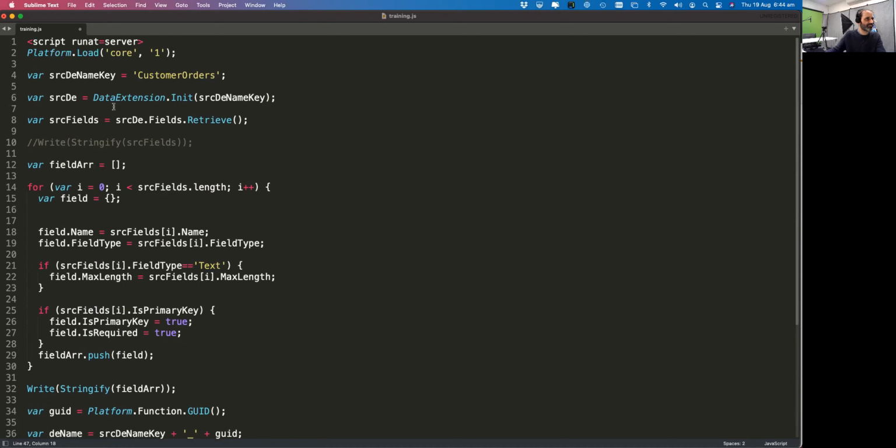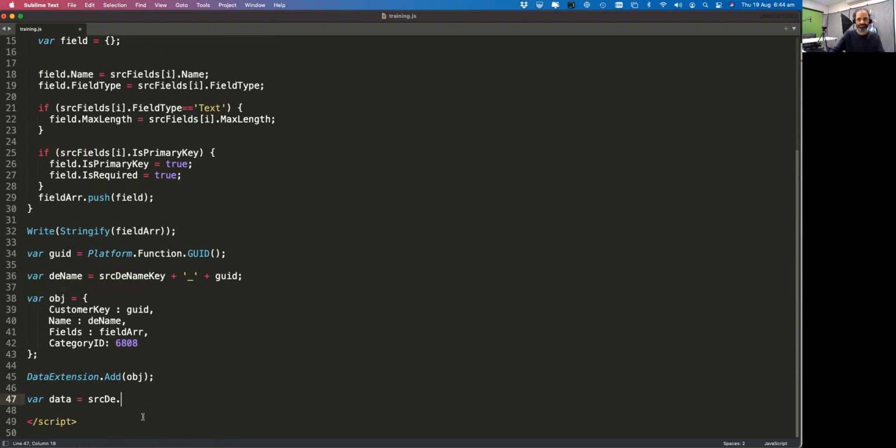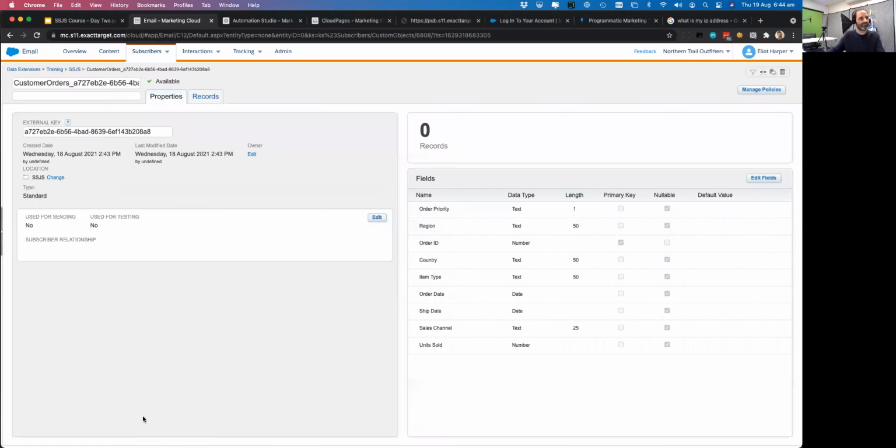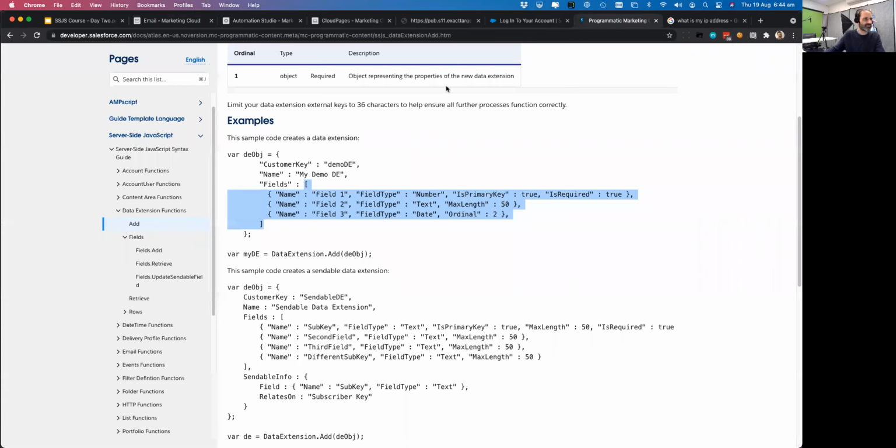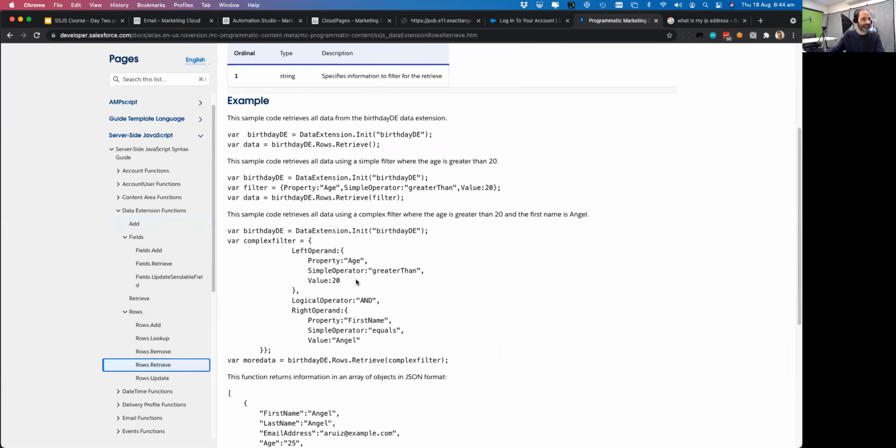Yes, we initialized it earlier when we retrieved the fields, so we can reuse that. Then I'm using Rows.Retrieve to retrieve all of the rows, or records effectively, in our data extension. This is exactly what we're doing here.